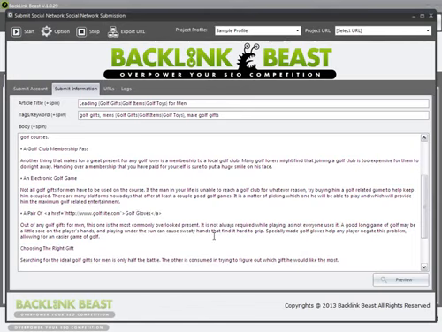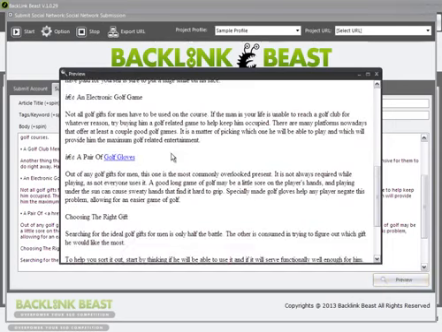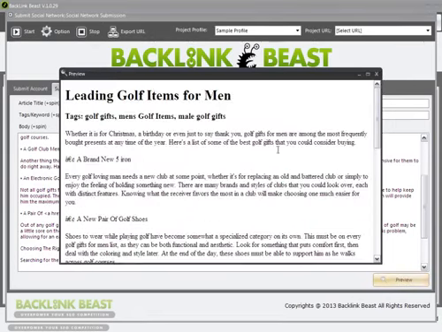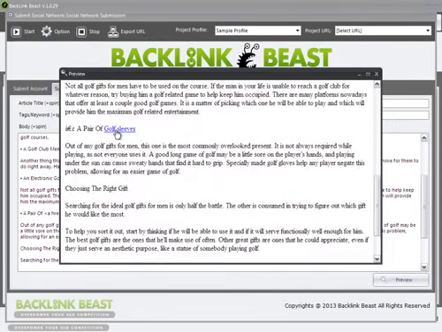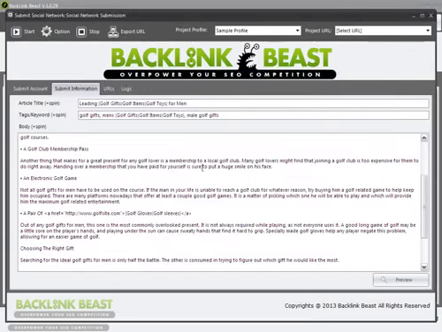Now I can actually even spin my anchor text here by using the same exact syntax, the bracket, the line, and then say golf sleeves, right? So then I'm spinning my anchor text. You can see if I do one preview, it says golf gloves. If I do another preview, it says golf sleeves. So I can even spin my anchor text here.